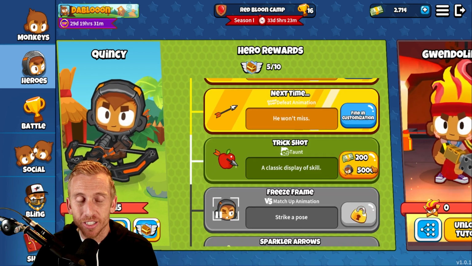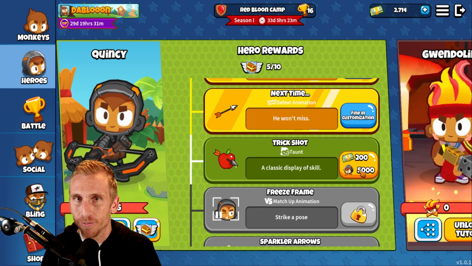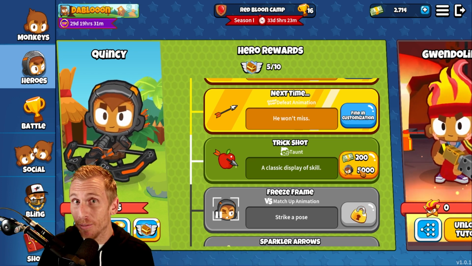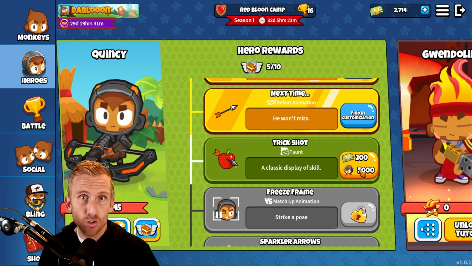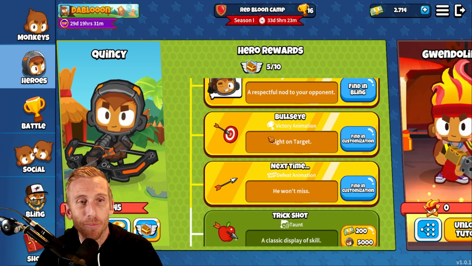But if you look here closely, you're going to spend $200 and spend 5,000 experience. The experience, that's fine. That's what you're using it for, to level up your hero and get cool items, right? But the money, I was just about to buy Striker Jones because I really wanted to use him out with those bomb tower, cool, awesome strat. But then guess what? I ran out of money.